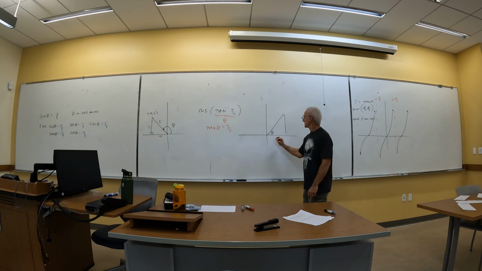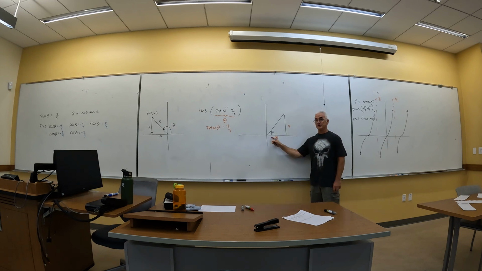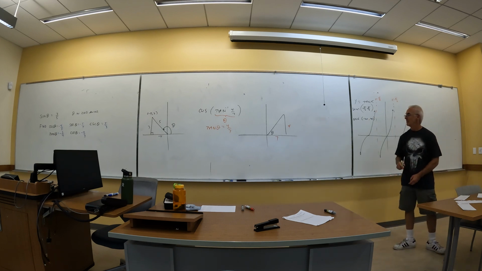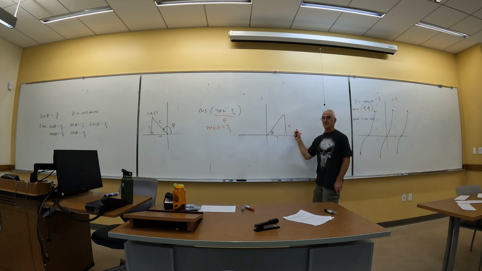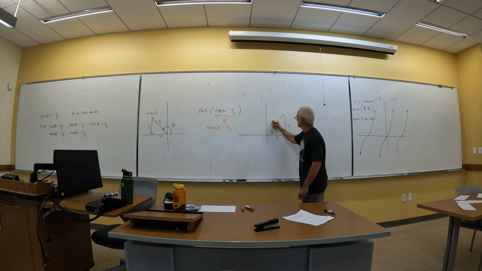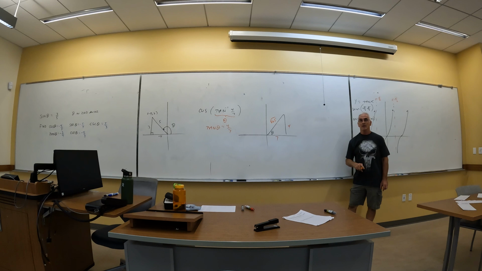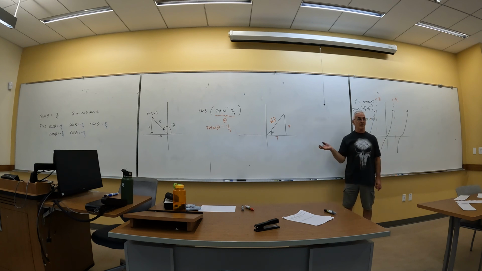Seven's the bottom, and then 4 is the right side, because the tangent is the ratio, right? This is the TOA. And then what's going to go here? Root 65. So 49 plus 16 is 65, so the square root of 65. Everybody cool with that? I haven't answered the question yet, but everything I need is right in front of me.